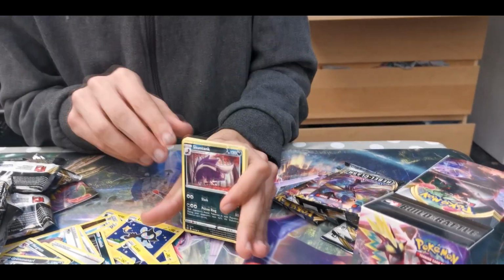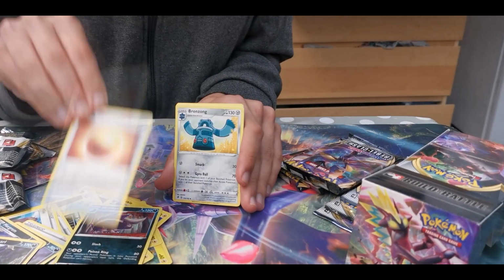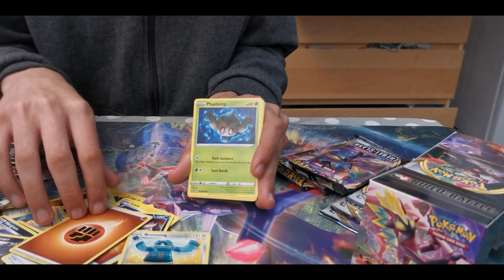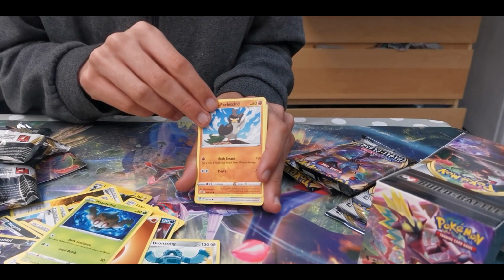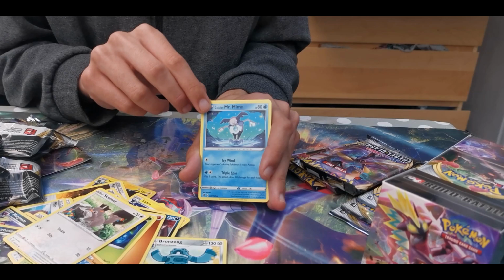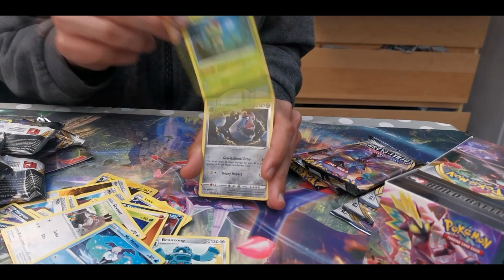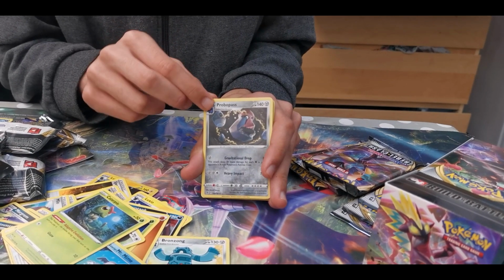We got Skuntank. Nugget. Bronzong. Energy. Phantom. Ooh. Galarian Farfetch'd. Get it. Thank you very much. Scovet. Yep, I can't pronounce that one either. Galarian Mr. Mime. Very good. Caterpie. Ooh!